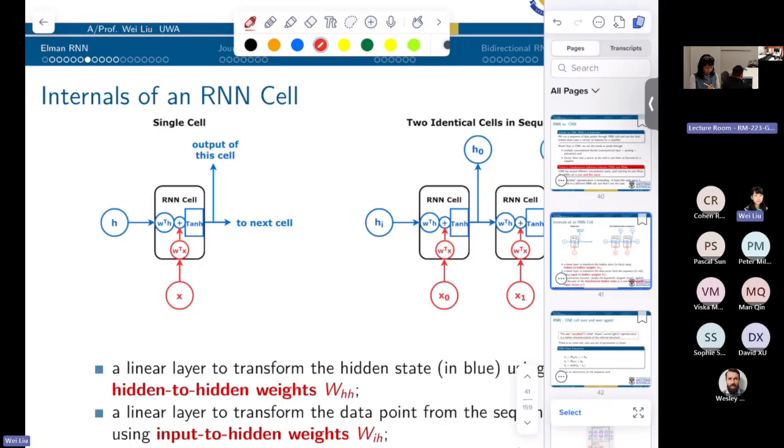So you can see, let's say your x is 2 dimensions, and then it is multiplied by a weight matrix, and then your hidden state gets multiplied by another set of weights, and then they get added together, and then you go through a hyperbolic tangent, and then you produce another hidden state that goes to the next cell, right? And then your output can go from this cell as well.